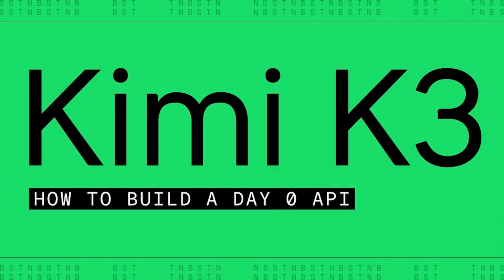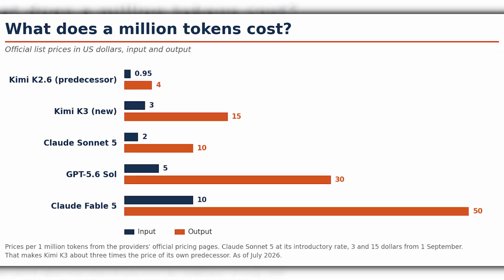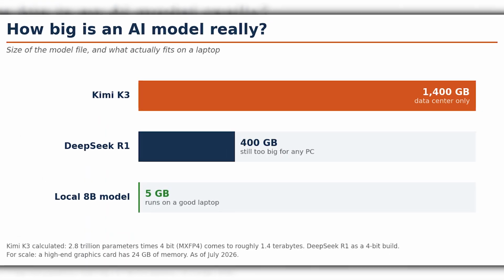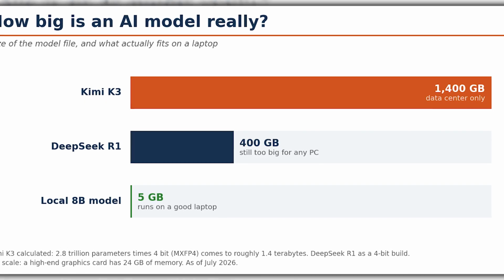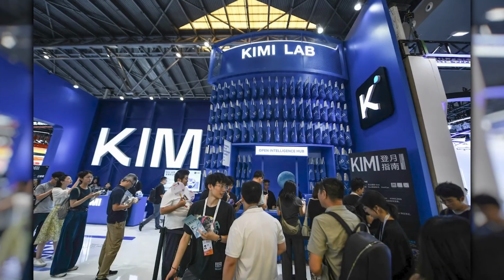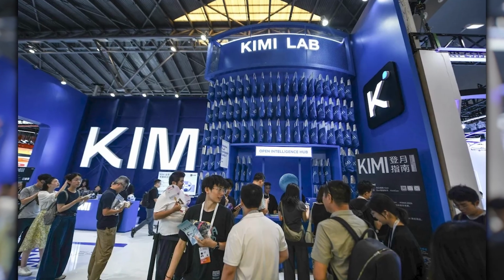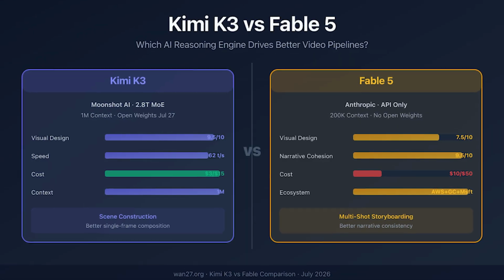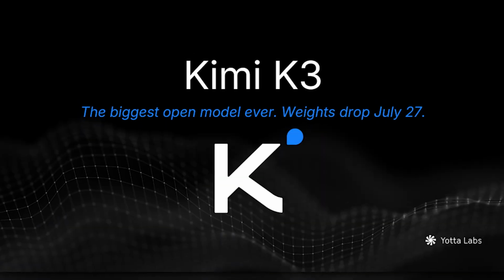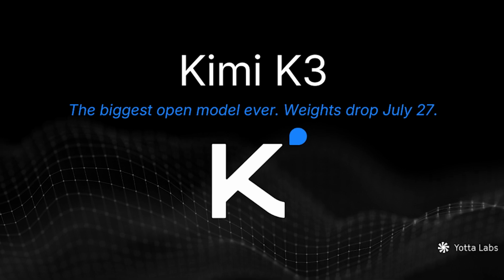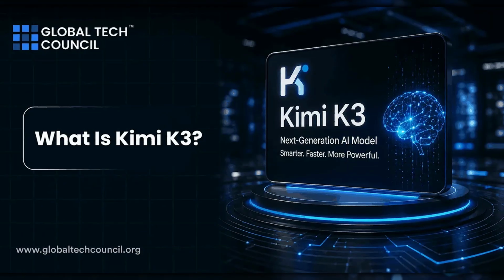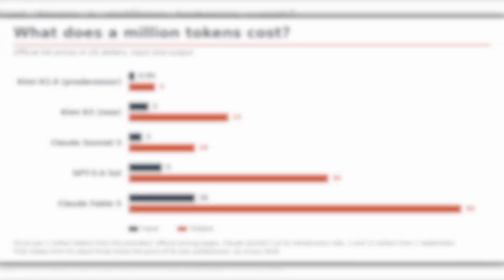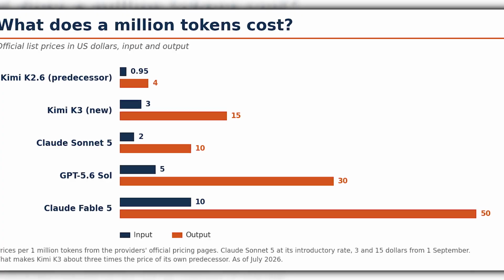Now the cloud alternative. Kimi K3 API costs about 1.5 cents for 1,000 tokens. The same 1,000 tokens that take 4 hours on a laptop arrive in under a second through the API. The math is not close. 4 hours of your machine locked up versus under a second for 1.50 pennies. If you value your time at minimum wage, the API pays for itself in the first prompt. If you value your time at anything more than minimum wage, the API is the only rational choice. If you value your sanity, the API is the only choice.